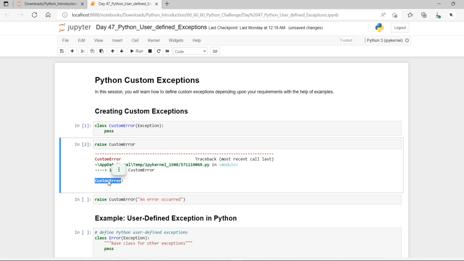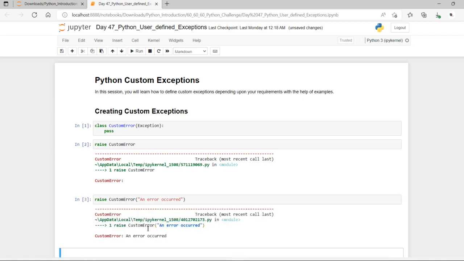You can also provide a raising message, that is the error message here. Let me make use of the message "an error occurred." Let me execute it, the custom error with an error message. See here, this is how the custom error and the error message occur.